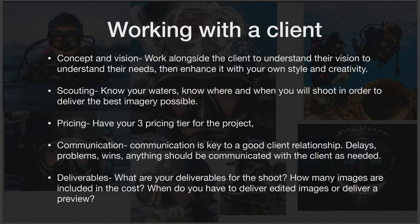Let's talk a little bit about working with a client, as you do, and some little tips. So concept and vision: work alongside the client to understand their vision. This is so important, you guys. This can be your vision, but it's their needs. If you're just taking it and doing it yourself, you're not delivering what they had in their mind. Your job is to take what they need and enhance it and put your touch. That's why they came to you and hired you in these moments.